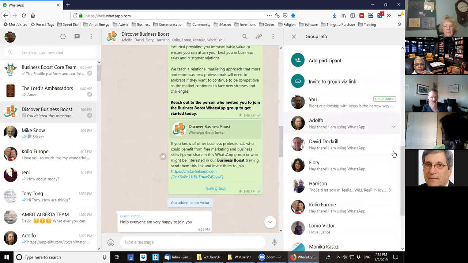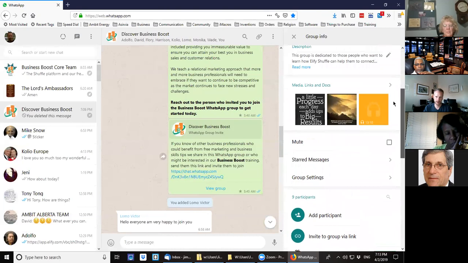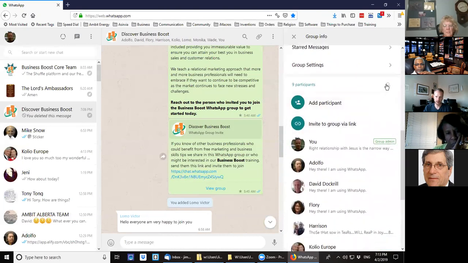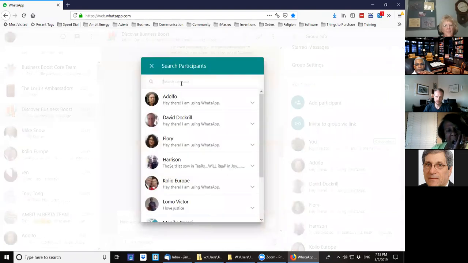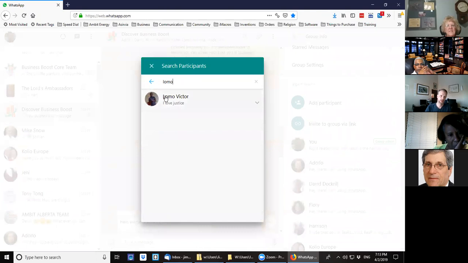This is a listing of the people who are in this particular group. And when you click on the search button here, you can search to see if somebody's in the group. And if they are, you can message them directly like this.